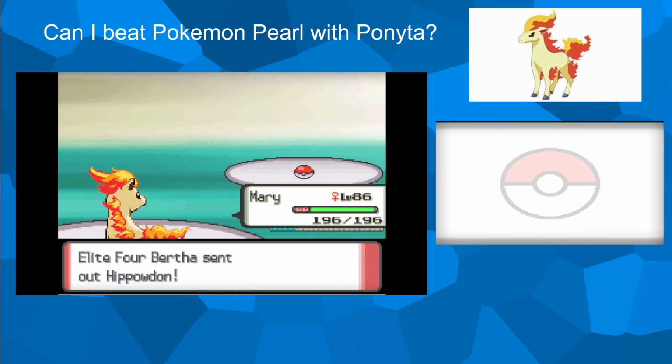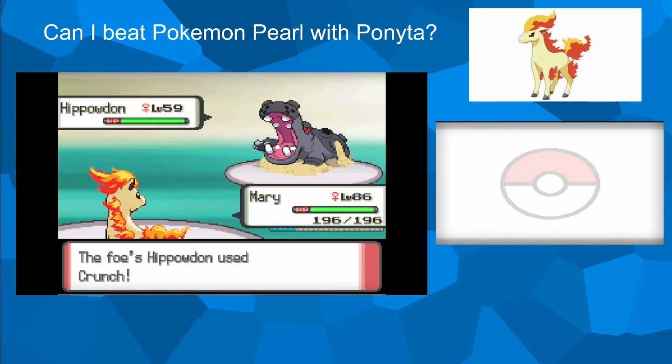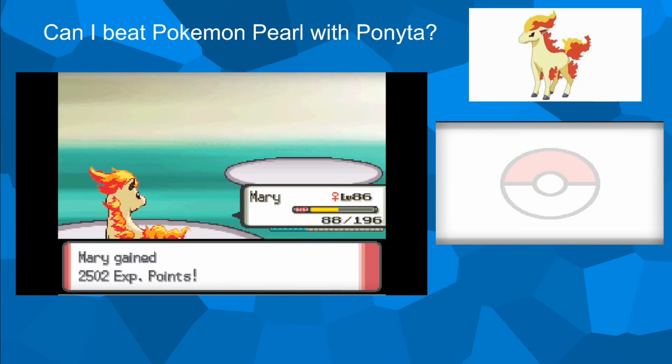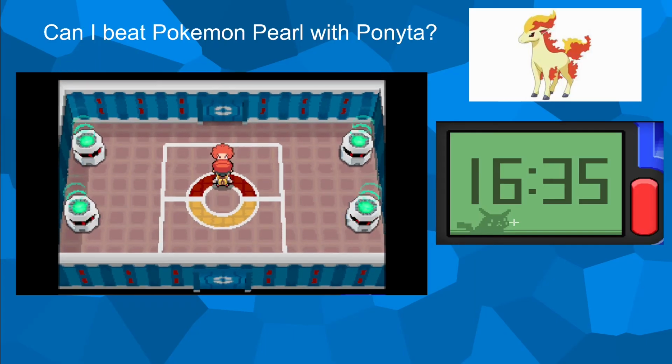Finally, Hippowdon comes out and I throw the sun back up. It uses Crunch and lowers my defence before I hit it with Solar Beam. It actually survives and lands another Crunch. Bertha makes a bold statement about not assuming that I've won before a second Solar Beam blasts it to Kingdom Come. Let's move on. Third is Fire Trainer Flint.